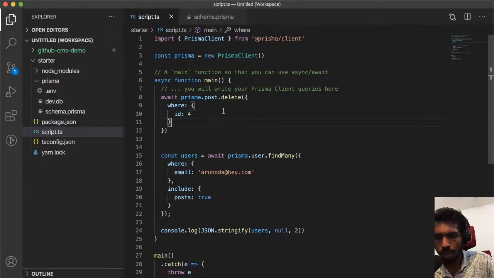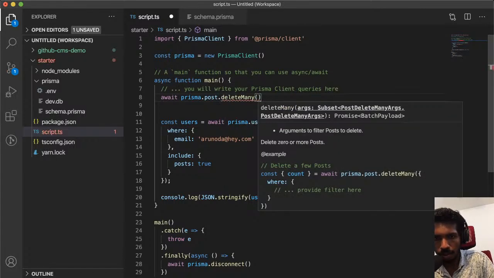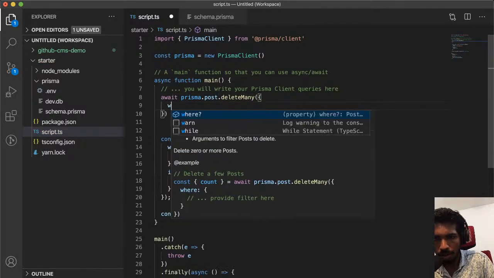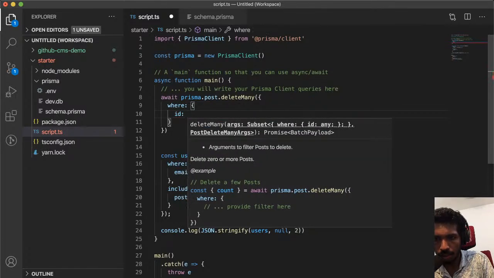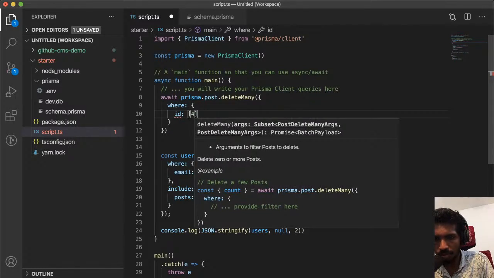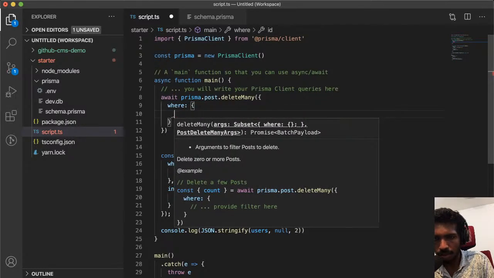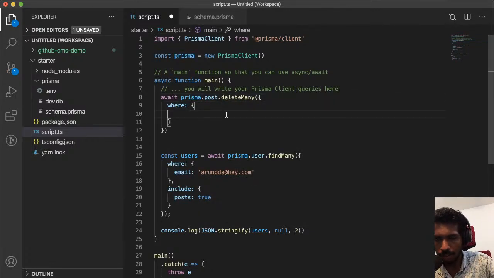Yes, there's something called deleteMany. Let's see what the meaning of that is. Where ID, maybe I can pass an array. No, cannot do that. Not sure about that, so maybe I'll check later on. DeleteMany. Okay, there's an example.